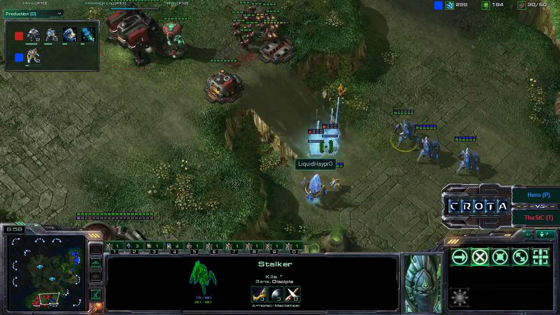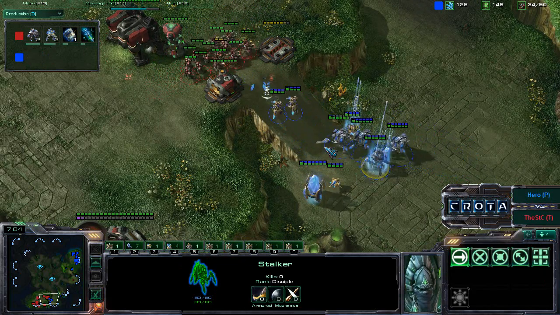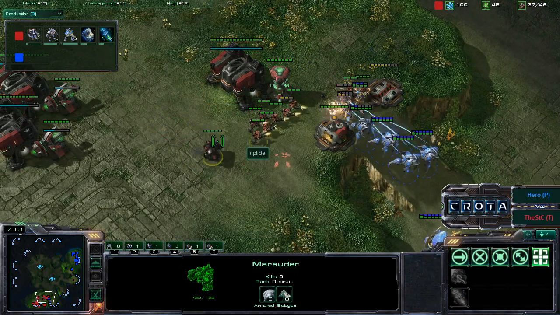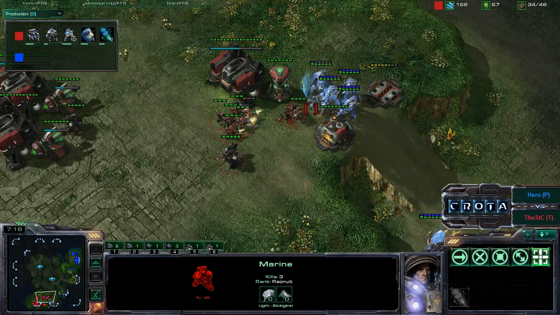So the Marines now have to be very careful as more Zealots are being warped in, and now some Stalkers as well. So just trying to get as much damage as possible. One supply depot, a Marauder now coming in to join in on that fight. And Marines also getting picked apart slowly, time after time.